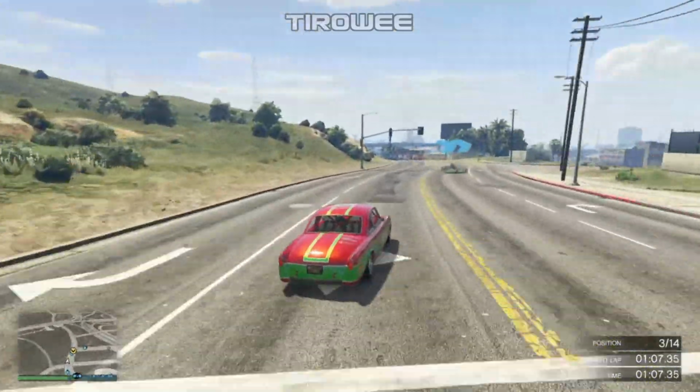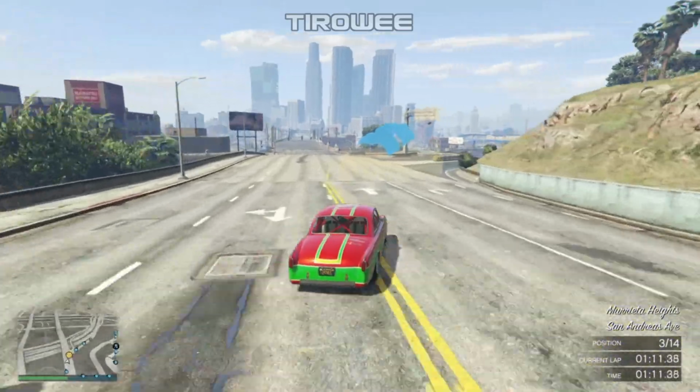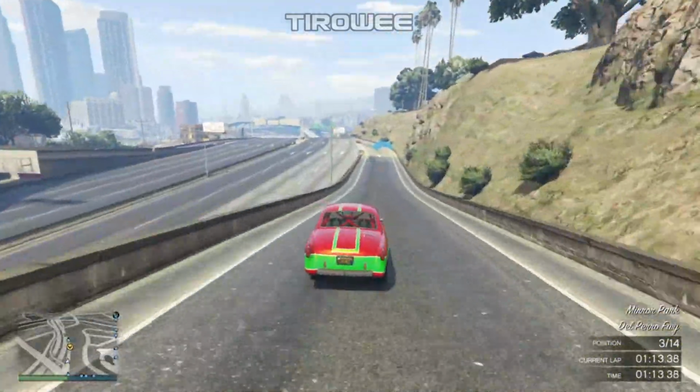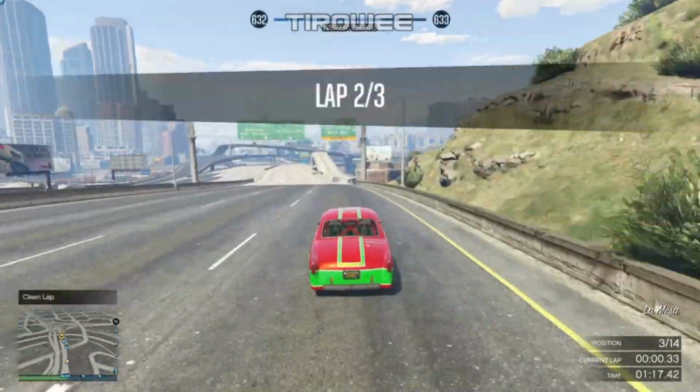Although the top two are now getting a little bit spread out. That's a little bit of a wheelie. We get a little bit of a wiggle on there as well. But so far, as first laps go, I've actually survived a lap in the Clique. That is an achievement in itself.